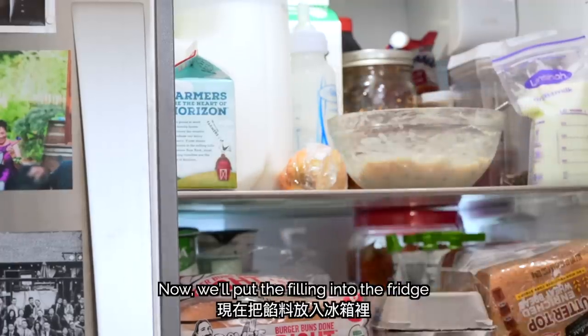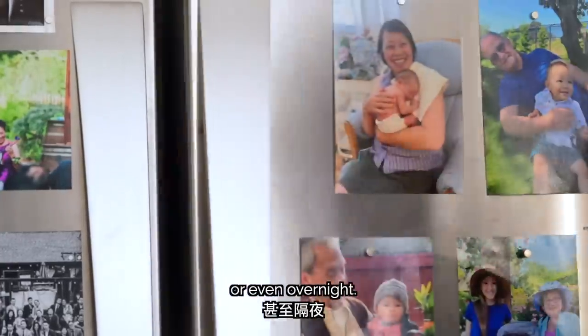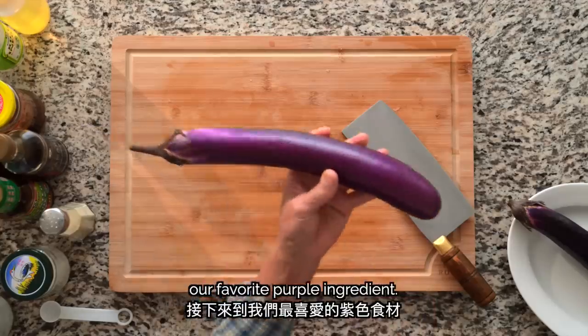Now we'll put the filling into the fridge for at least 30 minutes to an hour, or even overnight. With the filling done, we can prepare our favorite purple ingredient.